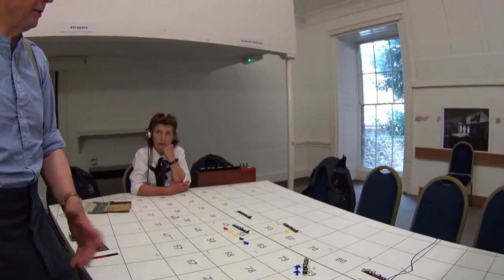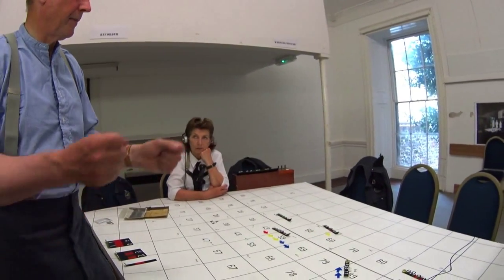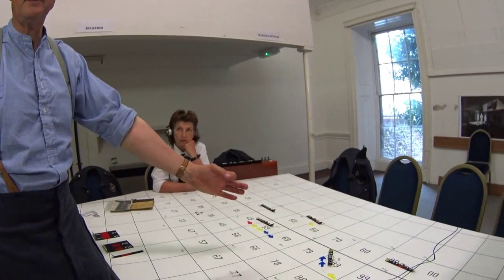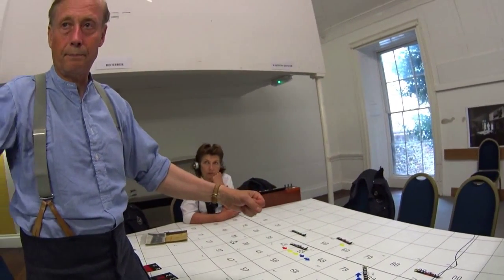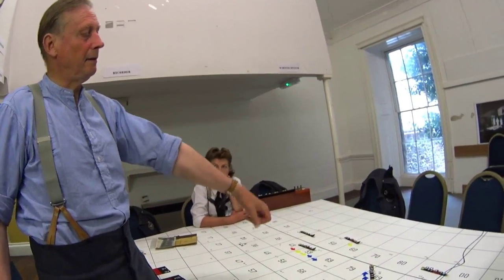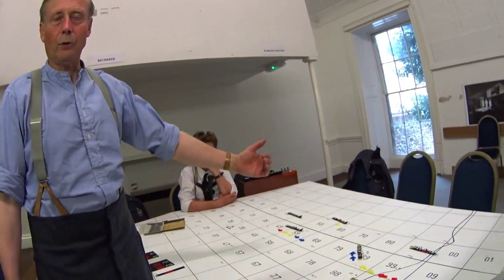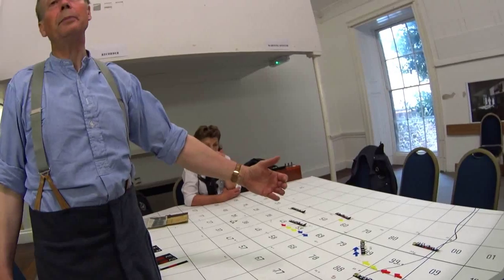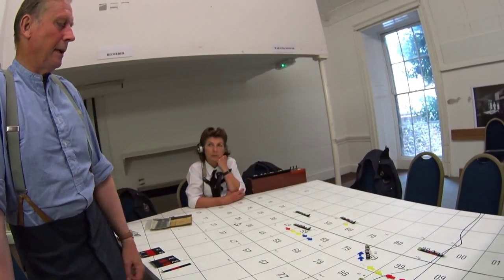Before the war, these guys would turn up on bicycles or in a car with the kit, go to the stake in the field which had been marked for their use, run a line out to the telephone pole, connect it to their telephone, and at a certain time the GPO would switch that line on. Or if they forgot, somebody would have to ring the GPO and ask them to switch that line on.